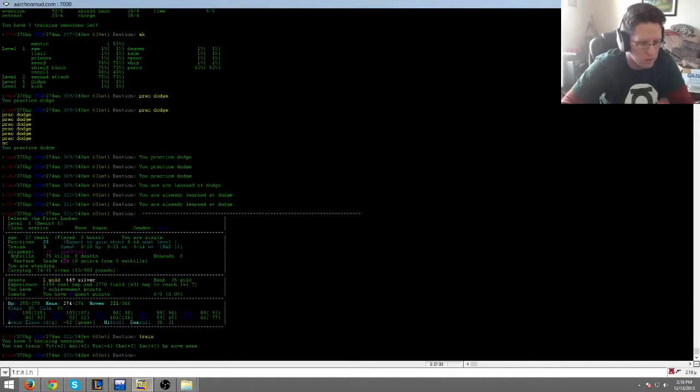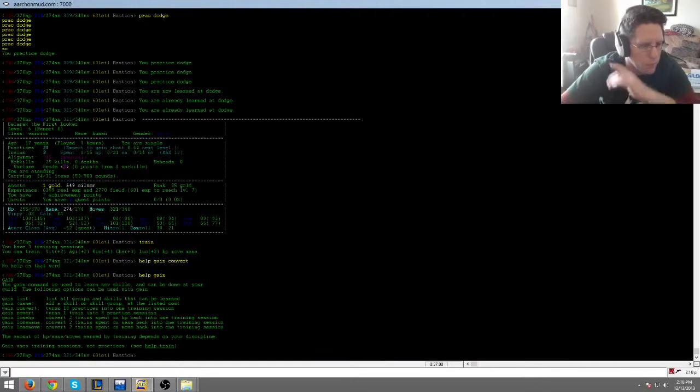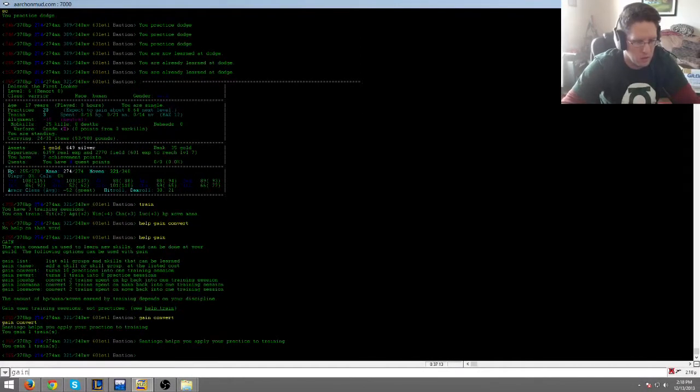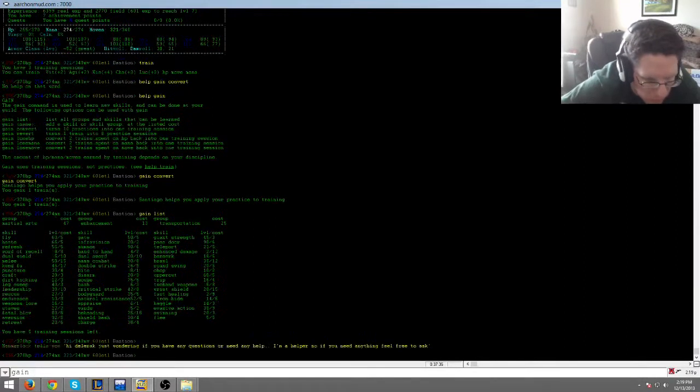Plenty of practices left. What's the conversion? Gain, convert. How about just gain? Gain convert turns 10 into 1. Yep. We're gonna do that. Gain list, gain. Do I have bodyguard? No. Shield bash. Brawl. Round swing. Chop. Uppercut. Two hand weapons. Fast healing. Shit's expensive. Fuck me.